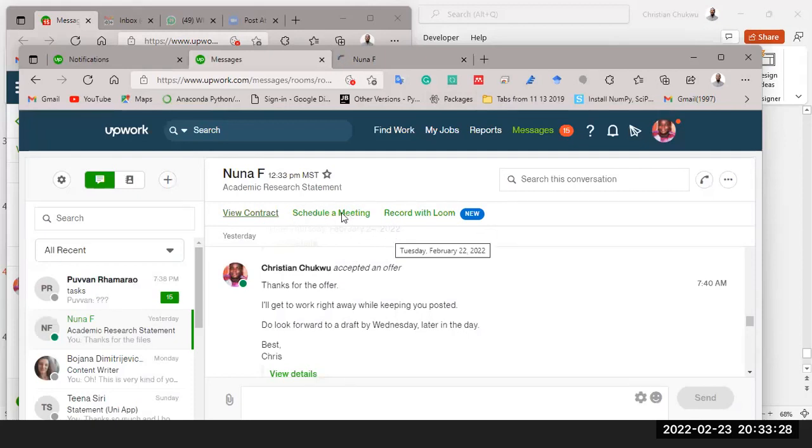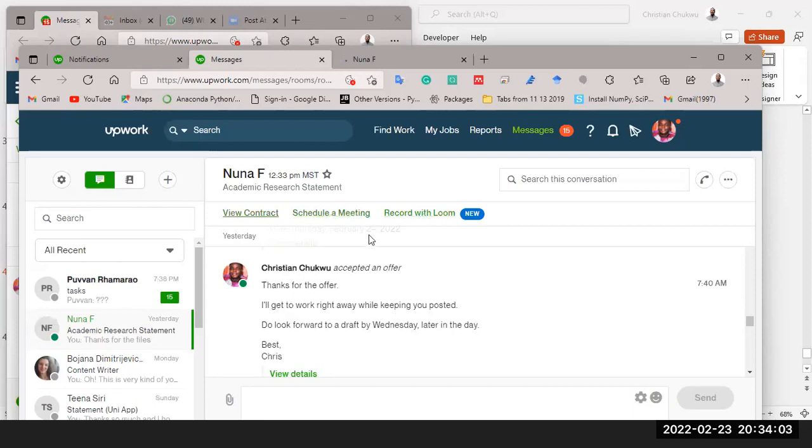When you want to schedule a meeting with a client, you can do that here. Upwork has connected their website to Zoom so that you can directly organize a Zoom meeting with a client. That's why when you are submitting your proposal, you can let the client know that you are ready and free for a Zoom meeting, like a 5, 10, 15, 20 minute Zoom meeting. So instead of creating a Zoom meeting in the app, you can do that directly through Upwork.